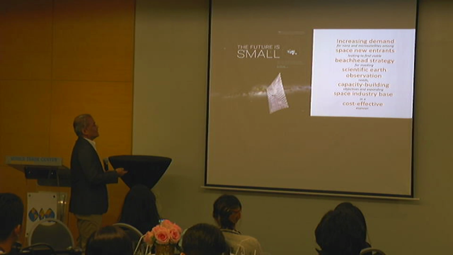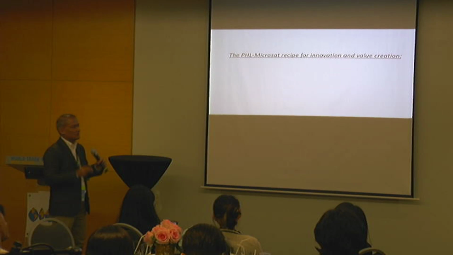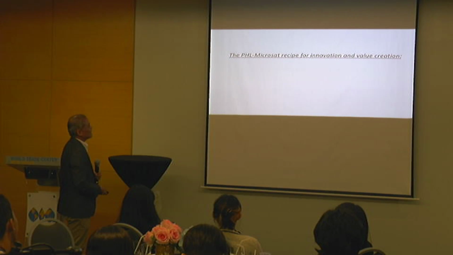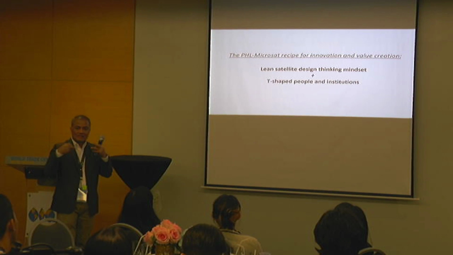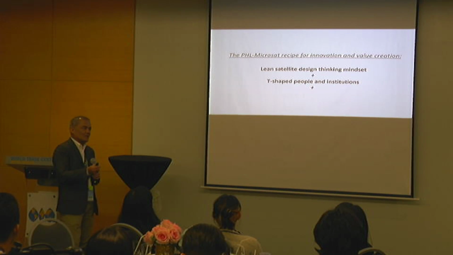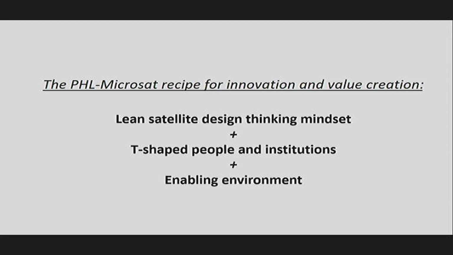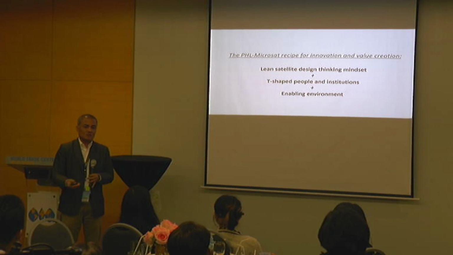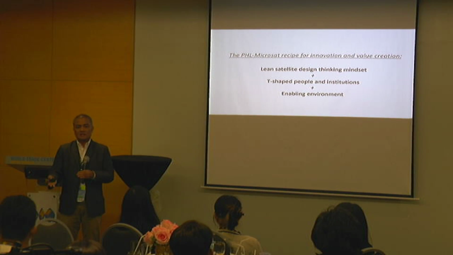Okay. Finally, this is some kind of recipe for innovation, value creation ng microsat team. No? A design thinking mindset for lean satellites. That means rapid experimentation, iteration, improving, continuously improving, plus T-shaped people, institutions, plus enabling environment. Okay? Underpinning all of that is government support. And we're happy that our government is actually supporting this kind of activity.